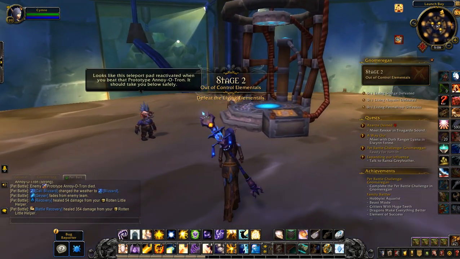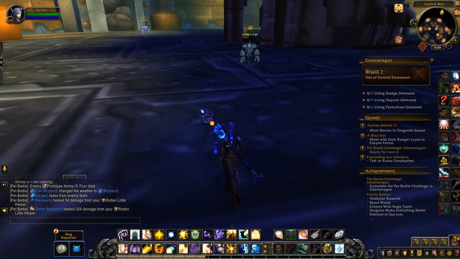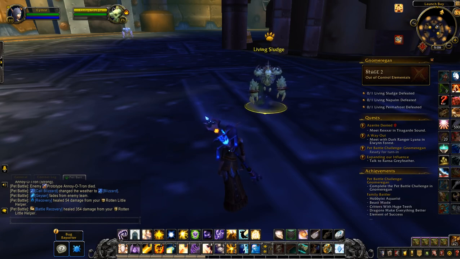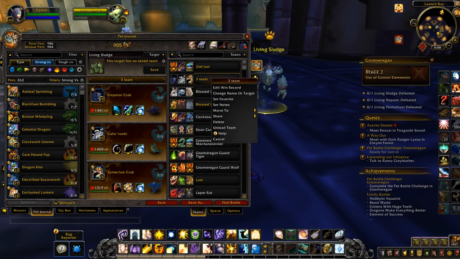Alright, so downstairs there are going to be three elementals. Starting with this one. Hopefully I have the team auto-loaded, auto-saved. Let me double check. Living Sludge. I do not.